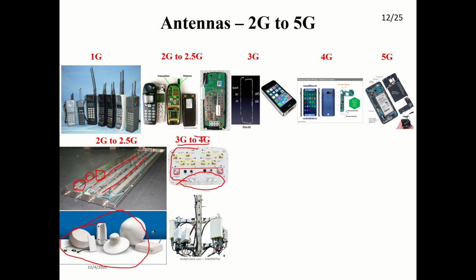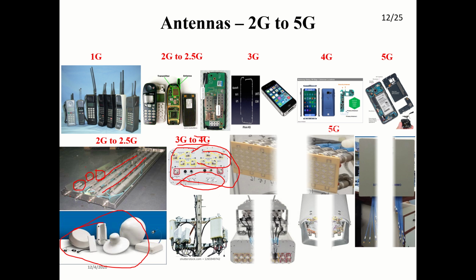See how many ports there are, because one set of ports is for 900 megahertz, one set of ports for 1800 megahertz 2G, and one set of ports for 3G. 3G itself has multiple bands available, and 4G itself, and then one set of ports will be available for 4G. We have to support MIMO also. That's why this many ports are available.